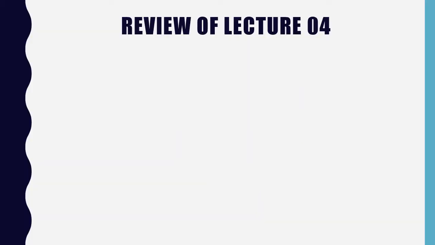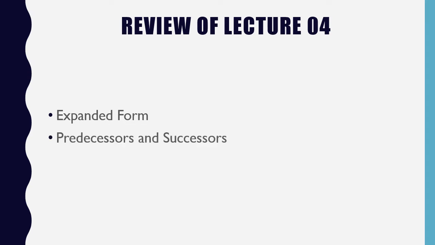Before we start today's lecture, let's have a quick review of our lecture 4. We studied how to write 4 and 5-digit numbers in expanded form. We also learned two new words, predecessor and successor. Along with that, we did the comparison of 4 and 5-digit numbers in order to identify which number is greater than the other one or which is less than the other one.